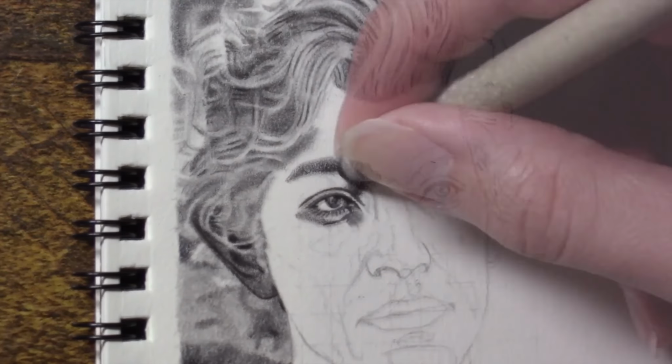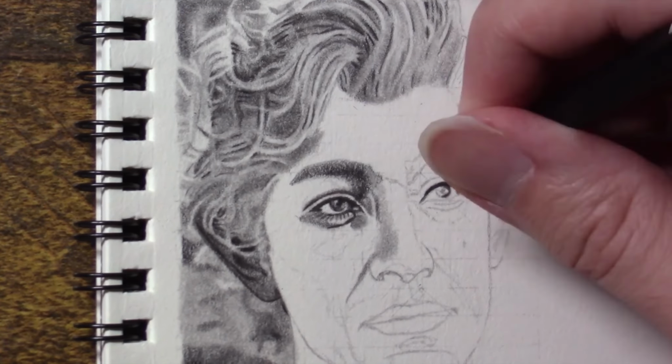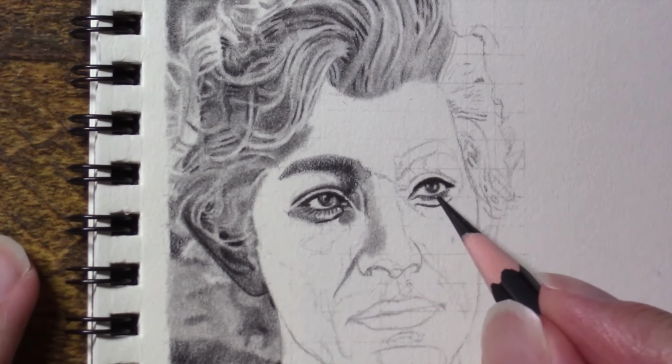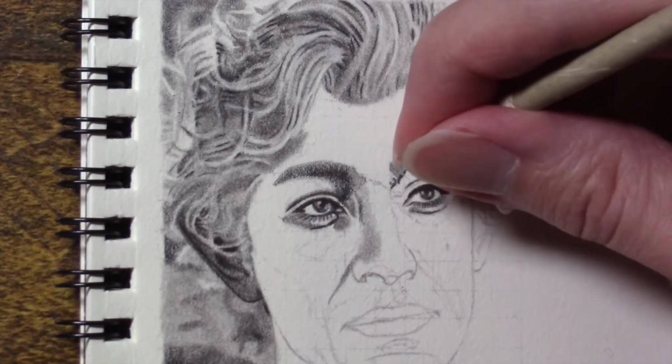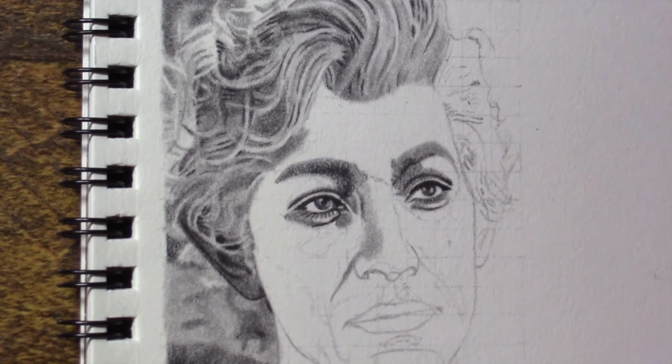It's not just about the challenge of squeezing details into such a small drawing, but the challenge of figuring out which details needed to be there and which details I could leave out without damaging the overall look of the image. I'd see people online going smaller and smaller, seeing how they adapt their tools for their work, and it always led to the question of how small could I actually go?